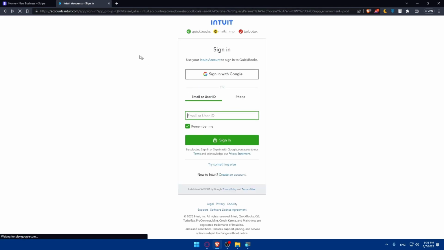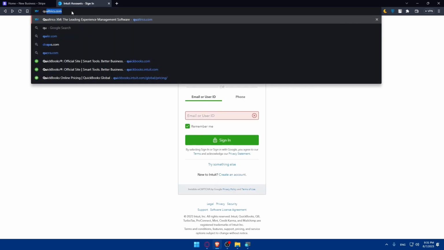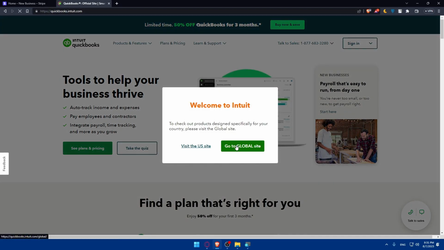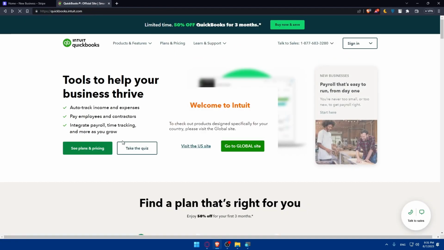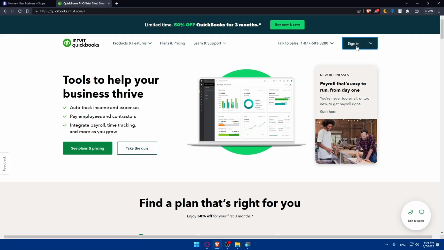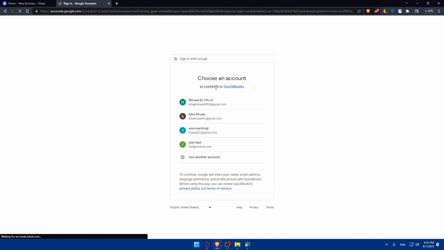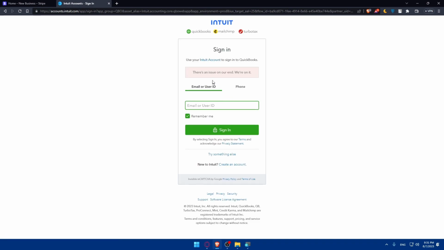I'm just going to go you through the steps and it's not going to be that hard. So of course, visit the global sites, or let's see if the US site does not have this problem. Let's check if they have the problem in the US site or not. If they don't have that problem, it will be great. Now they have this issue, so it's not going to be a big deal.